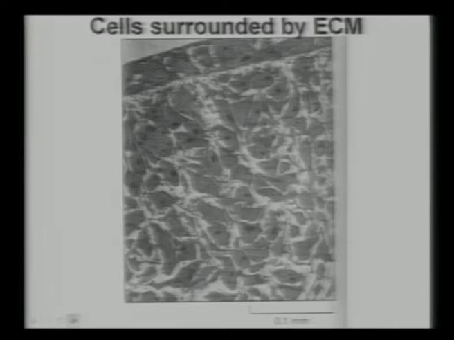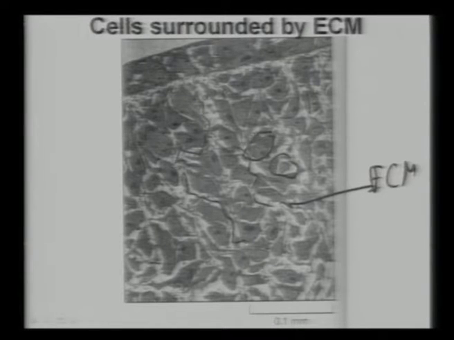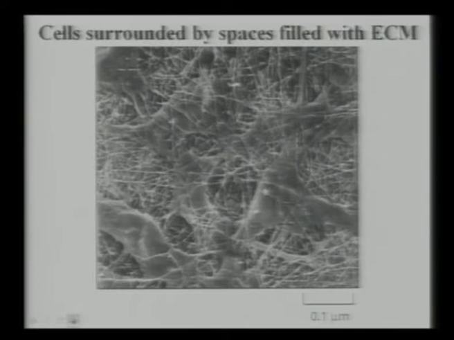So connective tissues therefore have a different environment compared to the cells in the epithelium layer. Understood? This shows how the cells are surrounded by the ECM. This white background, or white matrix, is the part of your ECM, and you have the cell lines like connective tissue cells and so on, like fibroblast cell lines. All the fibroblast cells are separated from each other by the presence of the extracellular matrix.